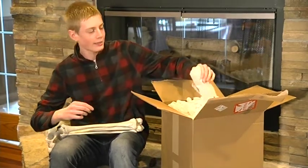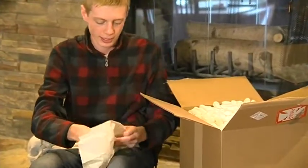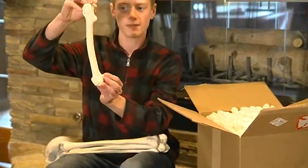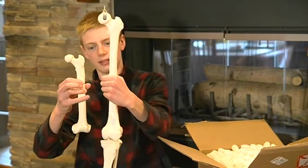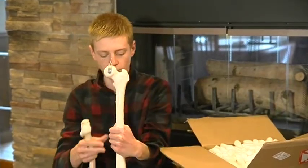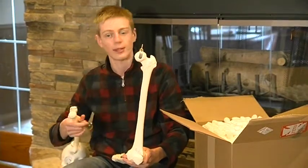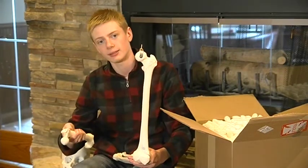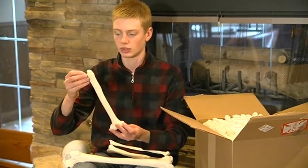Let's begin by looking at this first one — this is a chimpanzee femur. This is the replica chimpanzee femur. You can see it's pretty small compared to our femur, which is our thigh bone — about two thirds of the length. When you set them on a flat surface, they look different. A human has this angle to their femur because they distribute their weight underneath them, whereas a chimpanzee's femur goes straight up and down because the weight is spread out on all four legs — it's a quadruped rather than a biped. So this is a male chimpanzee femur.